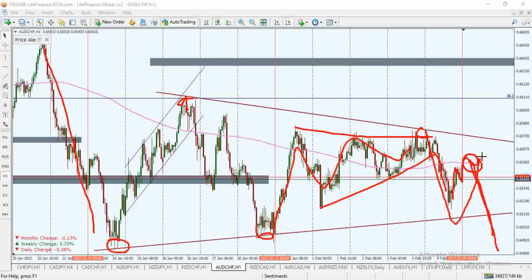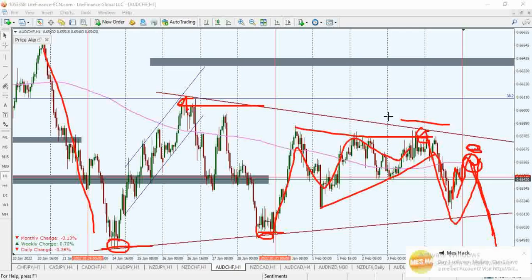Okay, that you should not be disturbed, because you know that a triangle is also an internal structure which does not overlap. So we do not have the C wave overlap the A wave. We do not have the B wave overlap the zero territories here. And if we're going to be looking at the E wave, we're not going to be looking at E overlapping the C wave. Okay, so we're going to put our stop loss at the extreme of the C wave right around here, and expect that price will also continue moving down to the downside.